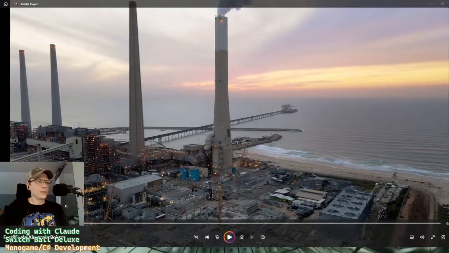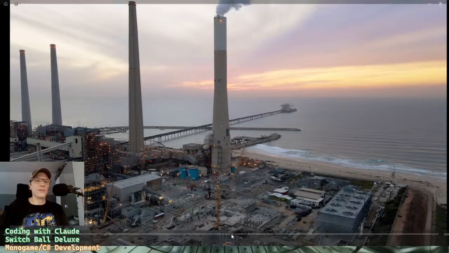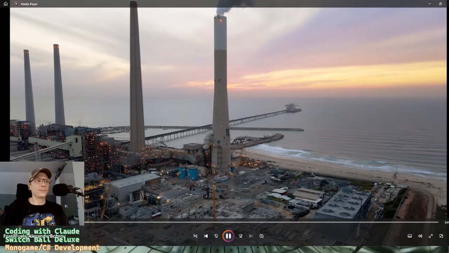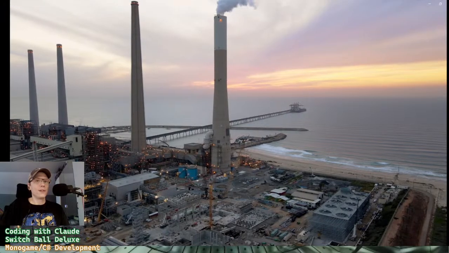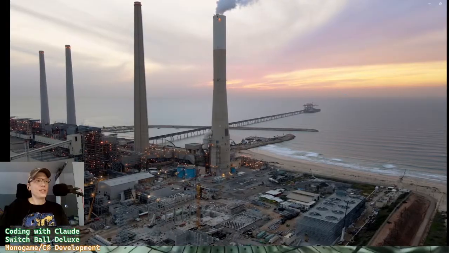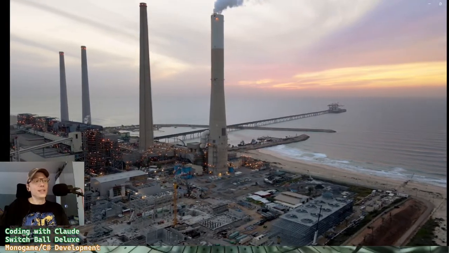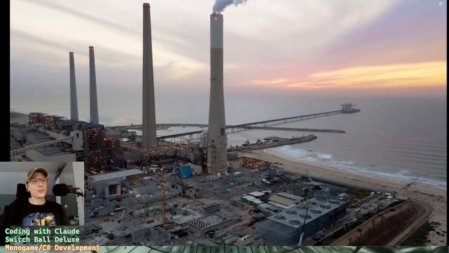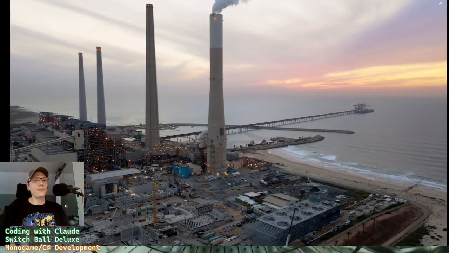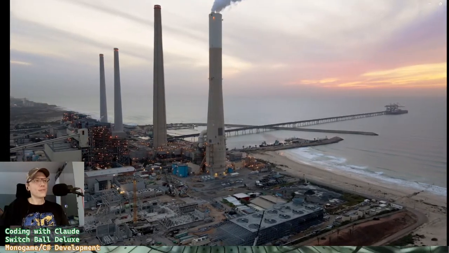So here's just the video player, standard Windows. For example, here's one for fossil fuels. Very nice, slow rotation. You've got this giant field, big old stacks right by the ocean. When I was researching them, I wanted to get ones that weren't distracting or very scenic.